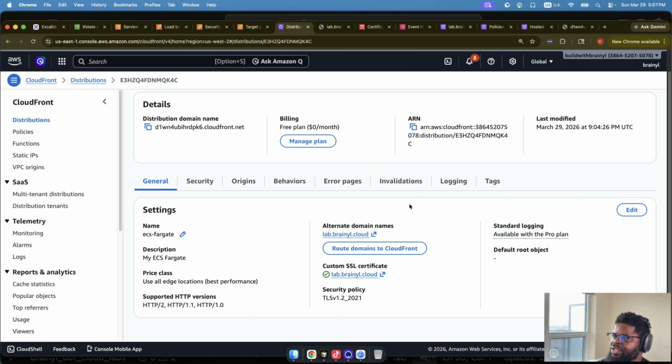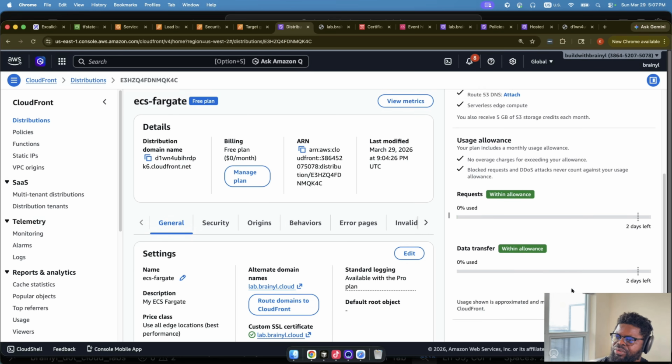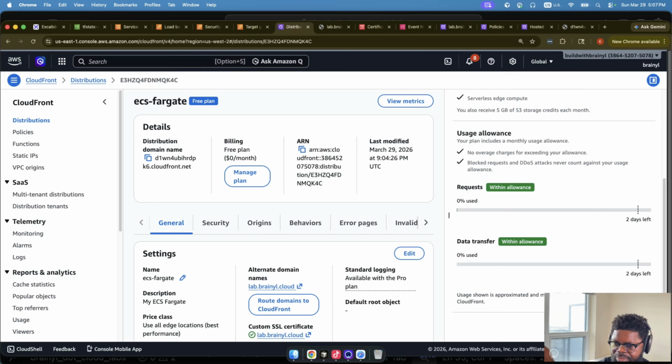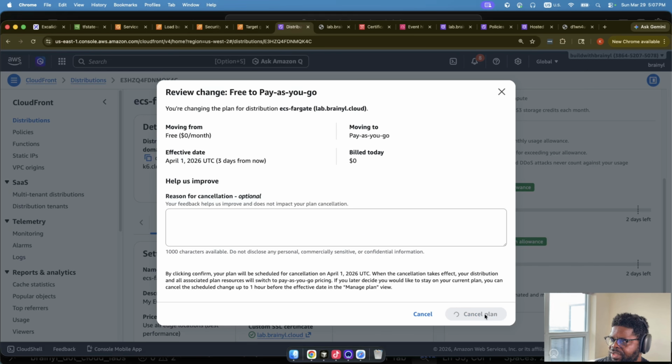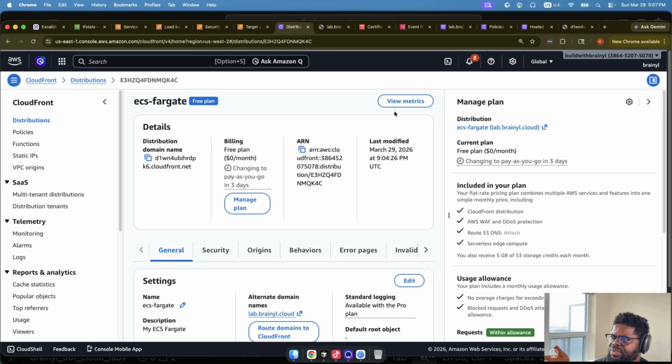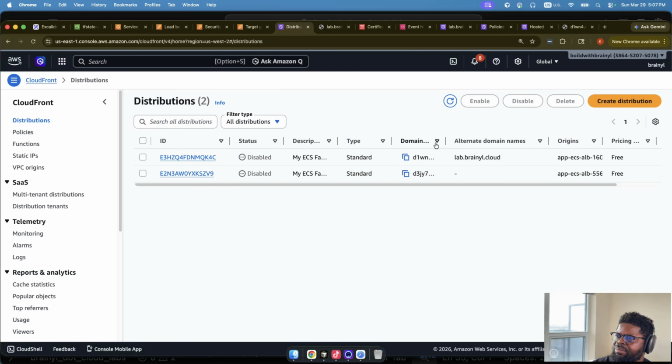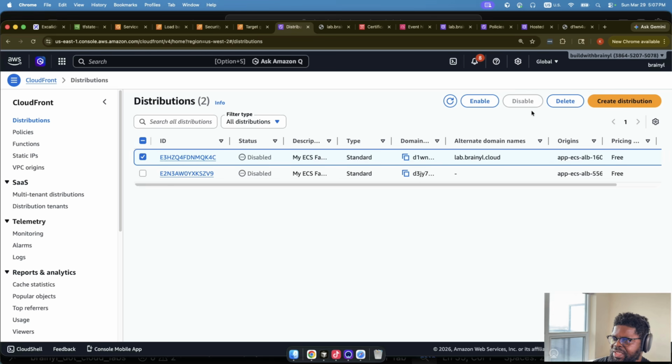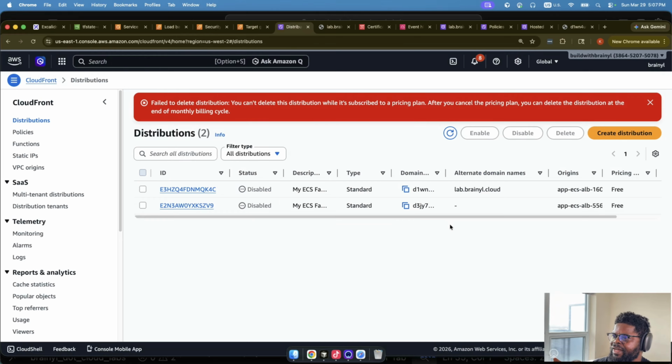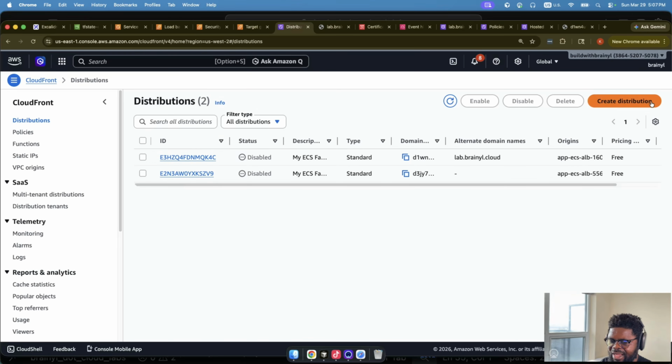Usually you can actually go to manage plan. First of all, you can cancel your plan. So I'm going to cancel it. Once I've canceled the plan, I think the plan is already in cancellation. I may not be able to delete it now, but it's fine. Even if I do delete, I think it's going to wait till the plan cancellation. I can come back some other time and delete, but at this point, it's disabled. It's not going to do anything for us, okay?